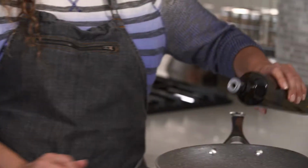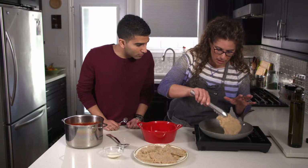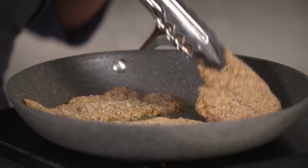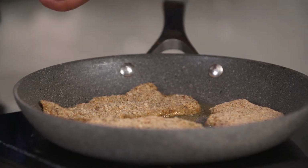Beautiful. The pan's heating up. I'm gonna add some extra virgin olive oil. Don't overfill the pan. Maybe we'll get 2 in here. Let's aim for 2 or maybe 3. You don't want to overcrowd it. No. Can you smell it already? It's the cheese in there and the breadcrumbs waking up. That's right. It's gonna start to get that nice golden brown around the edge, and that's when we're gonna turn it. Gotcha. Okay? After pan frying them, we're gonna bake them.